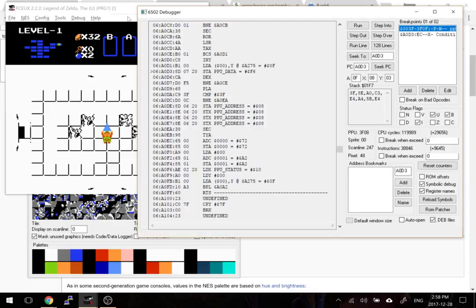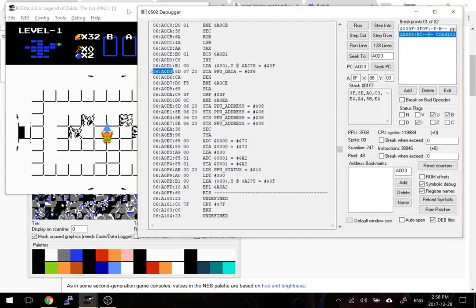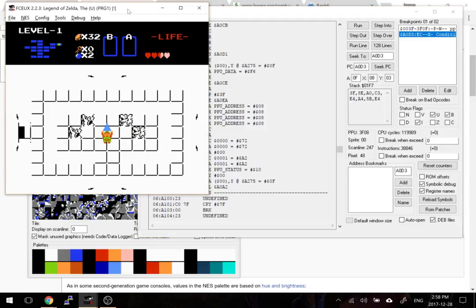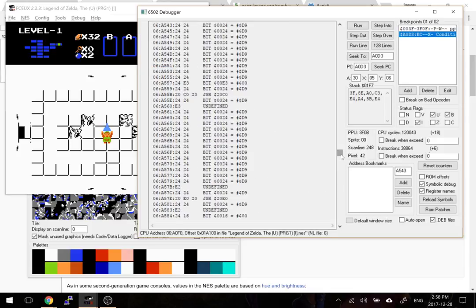We can now more precisely break there. Presumably if we advance an entire frame, or we try to, it hits this. So now my question is, where is this coming from? LDA, what?